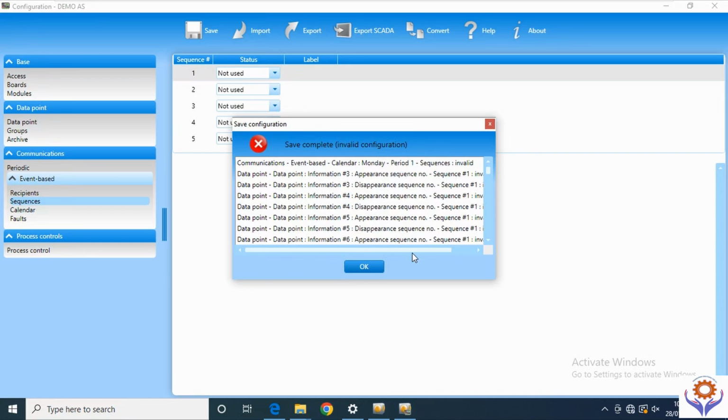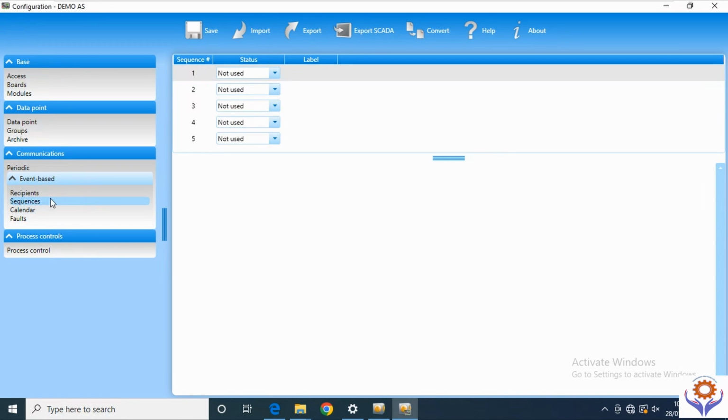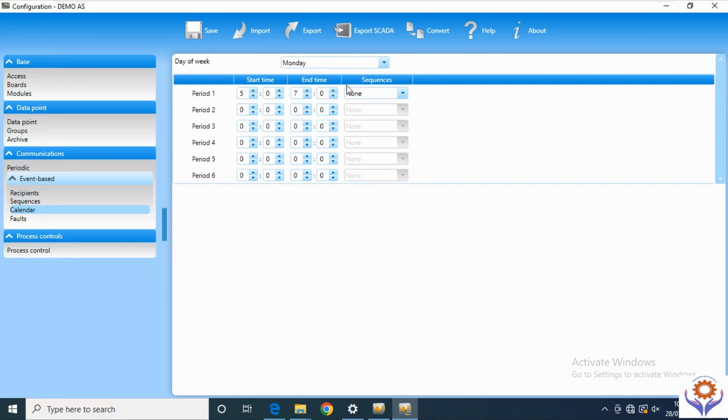It is telling that these data points are calendars also, because I disabled the sequence but I did not disable the calendar. So I will put none now currently.